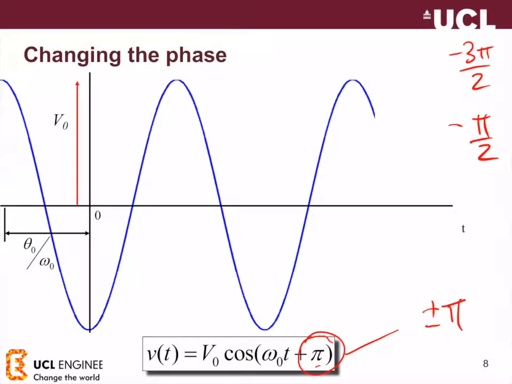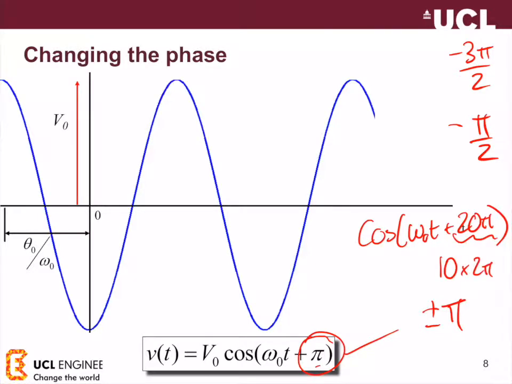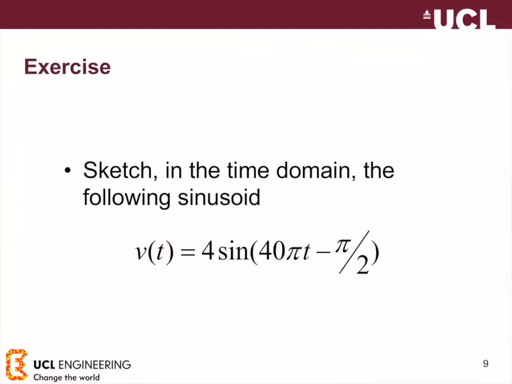Of course, you could keep moving it over and over again, but when you get something like cos omega naught t plus 20 pi, what's that actually telling us? Well, this is telling us that essentially it has been through 10 full cycles. Well, we don't actually know the difference between any one of these cycles. They all look the same to us. So 10 times through the cycle essentially means absolutely nothing. We're back where we started from. So we only usually use this as between plus and minus pi.